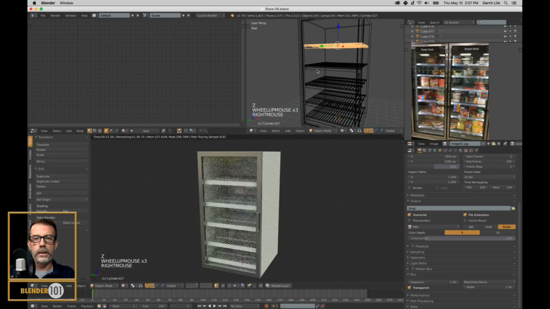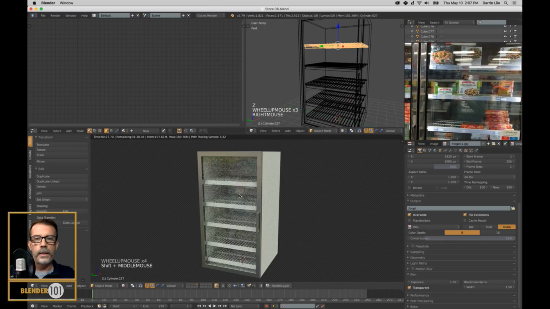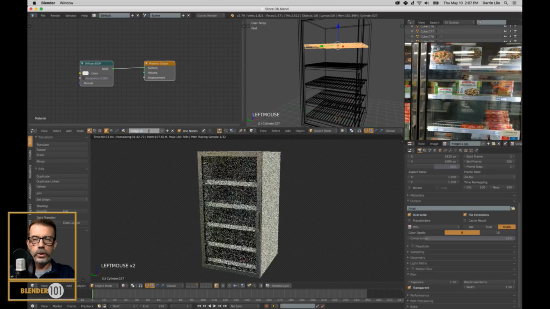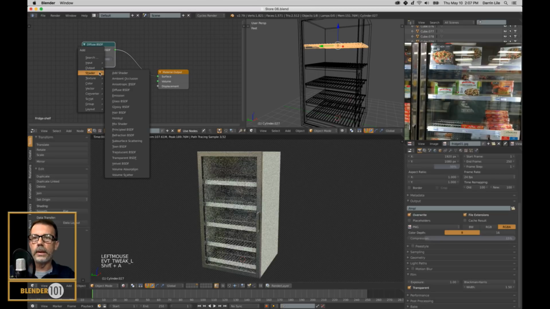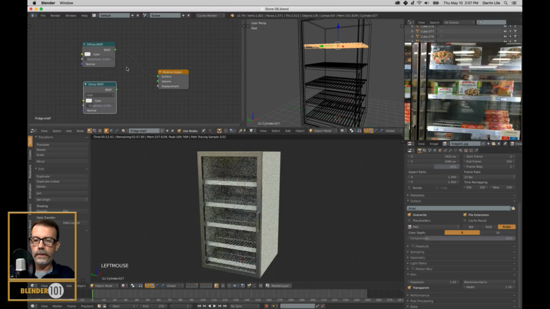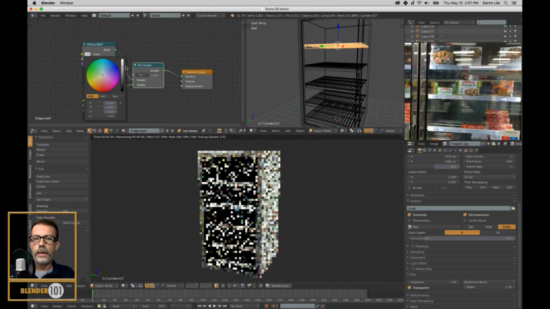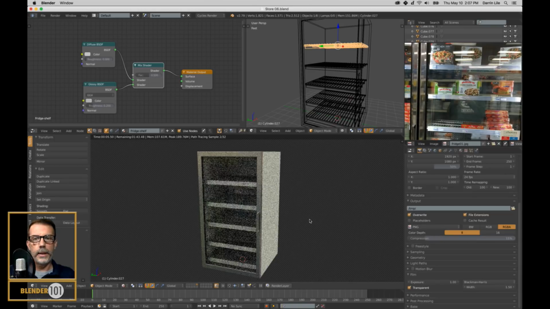What about one of these things? These things are kind of a light metal. So let's give that a new material. We'll call this fridge shelf. And this, I think we will need a diffuse as well as a glossy here. So I'll add a mix, combine the two. Let's give this a little bit of grayness and this a little bit of grayness. See how we're doing here.